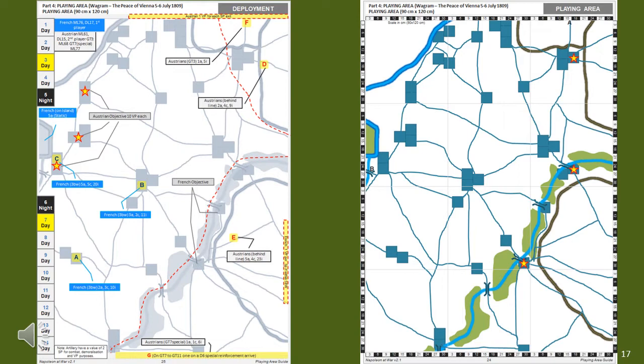This shows the Wagram scenario for a figure game version of Napoleon at War. It clearly shows all deployment, reinforcements and victory conditions as well as terrain position. In historical games, the figure gaming playing area setup can be a major issue. The sheet on the right allows players to understand the terrain required for the playing area. While this may often not be duplicated identically, at least you have an idea of where the main terrain is, and using your modular flexible terrain pieces, you can reproduce it.